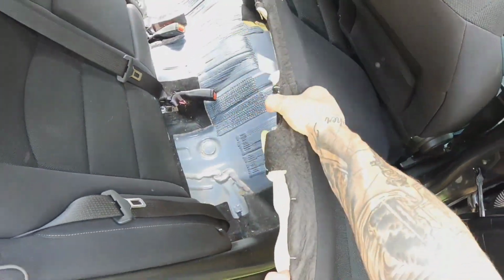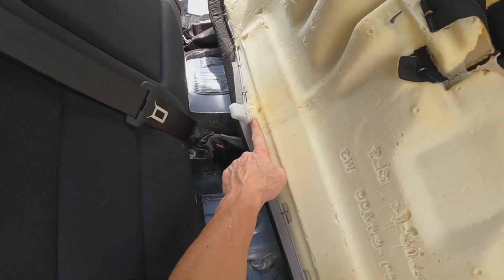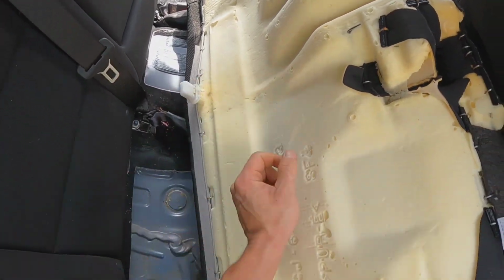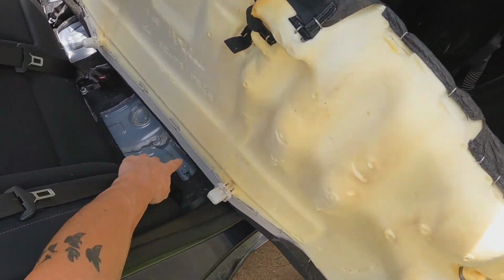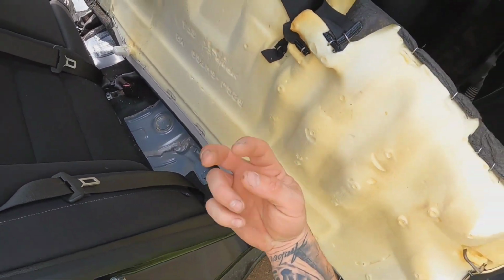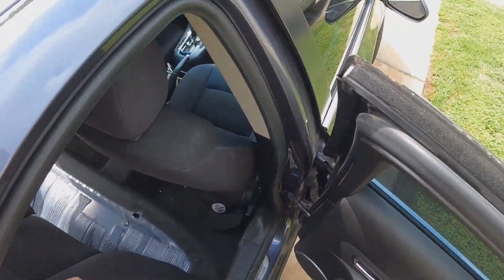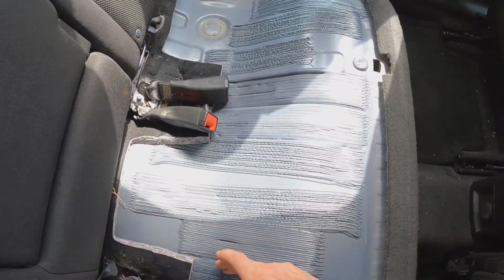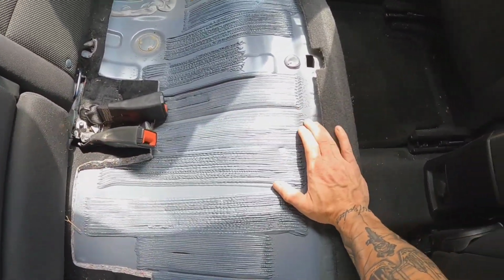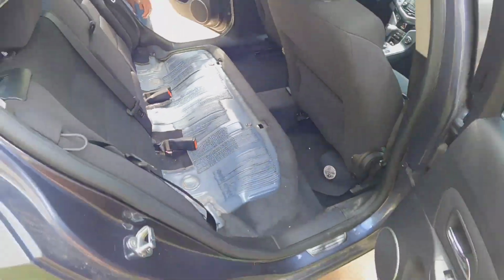See like that? See the clips? So as you can tell, those don't come out. They're literally insulated in the seat. But these were the side clips I was talking about. See, it's like a little hook. So you just gotta push it one way or the other and basically get it unhooked. So it's just right here. Well, let's get to it.